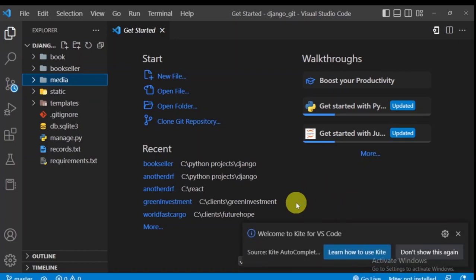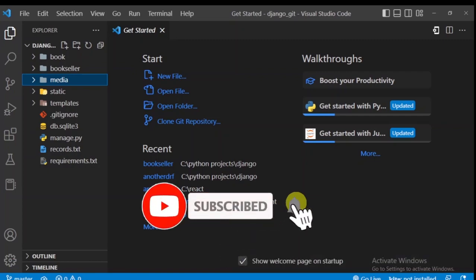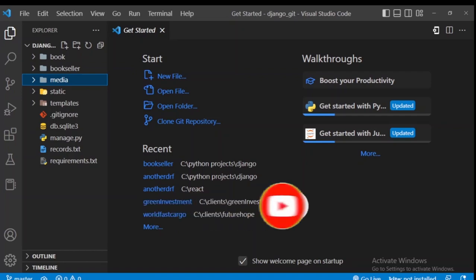So this is it for me guys today. I hope this was helpful. Again, I thought it wise to make this tutorial because we'll be looking at how to deploy Django projects to Heroku using GitHub. So it's only right I discuss a bit about GitHub and using GitHub so that it will be easier for us to follow in that tutorial.